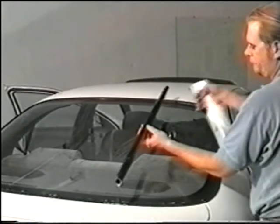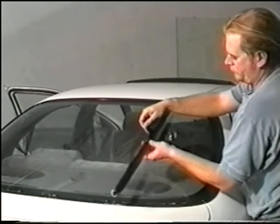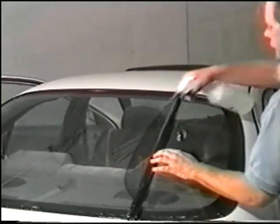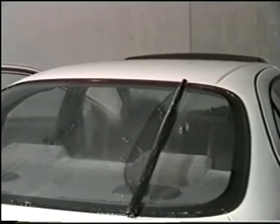When this is complete, find the end of the film. When done, flip the liner back onto the roll. This will separate the film and the liner. Leave for final installation.